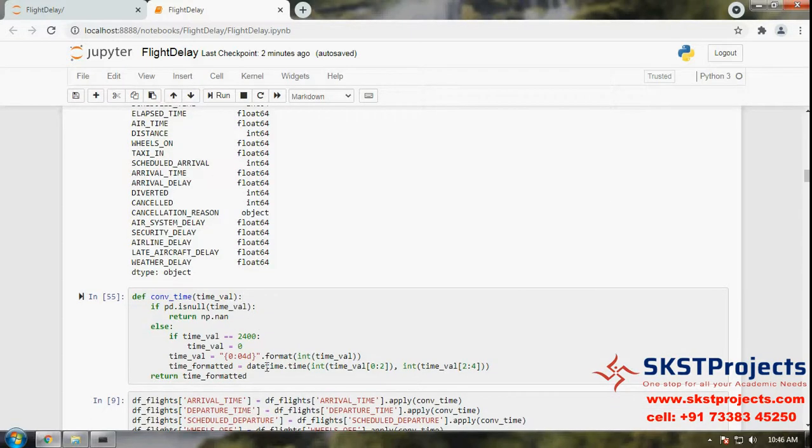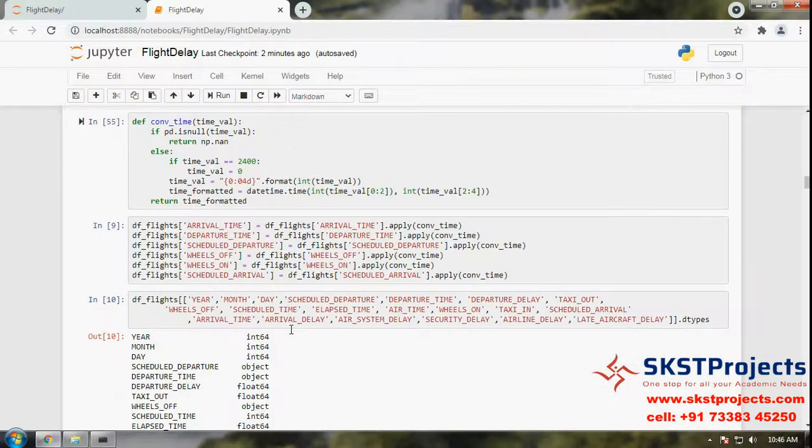Here we create one function to check the null values. We created one function for some work, and here we apply that special function to all the columns.